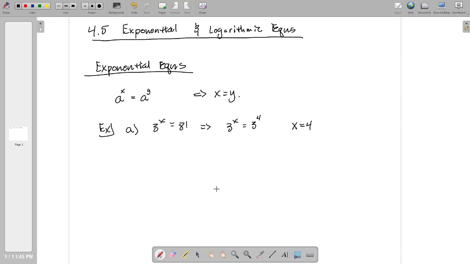Now let's do one that's a little bit more challenging in a couple of respects. Suppose that we have 2 to the x plus 1 is equal to 4 to the x minus 2. How do we do this one? First of all, note that we have an x value in each exponent, but also note we have different bases. So how do we actually solve this problem? It's actually not as hard as you think. So first, remember 4 is a power of 2. So we can rewrite 4 as 2 squared. So this is the same thing as 2 squared to the x minus 2 power.